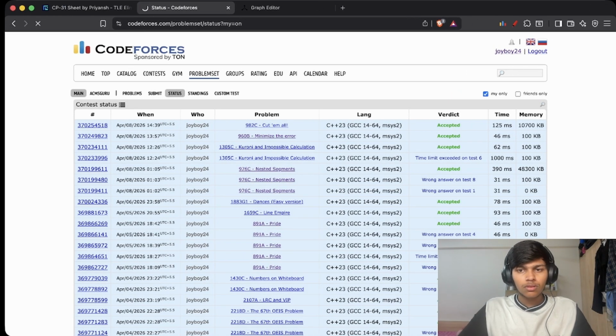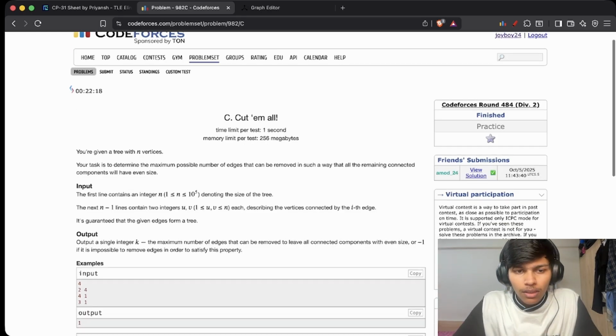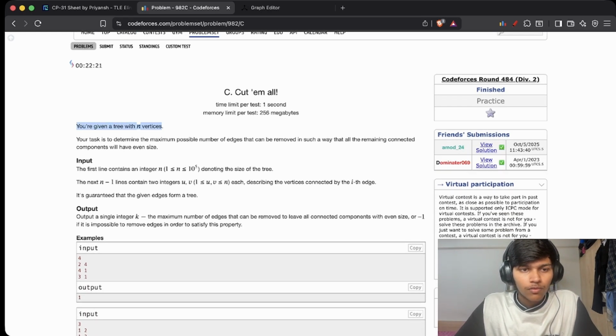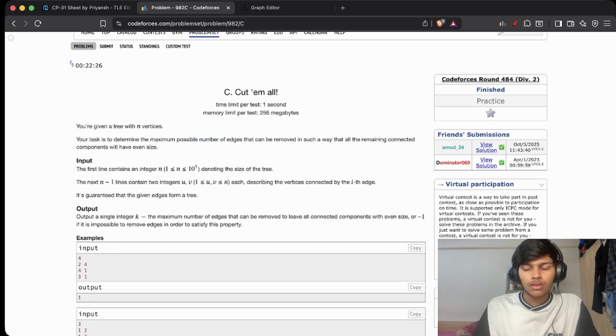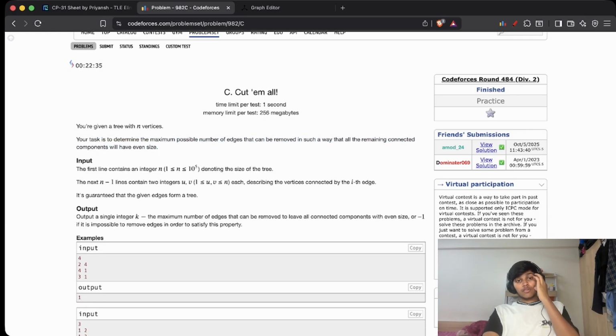So this problem was not that hard if you know DFS and all. The main logic of this problem was that you are given a tree with n vertices and the task is to determine the maximum possible number of edges that you can remove in such a way that remaining components have even size. So first I was thinking that I will go to every vertex and check if it has size 2, then I will cut it.